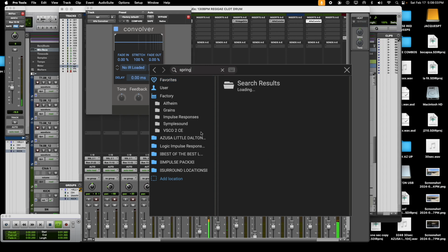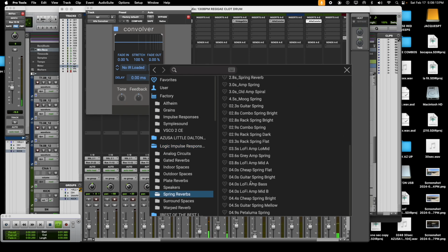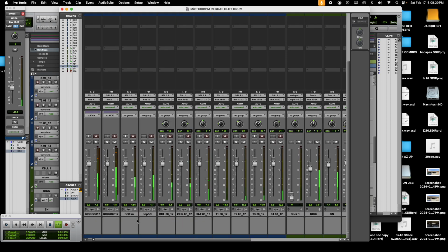So I'll show you like reverb throws. Now I don't know how to automate them in with the MIDI controller yet, but it's gonna be fun when I do. I think probably in, let's do this. This is gonna be perfect for this beat though. Check it out. I'm gonna do it with the top snare.